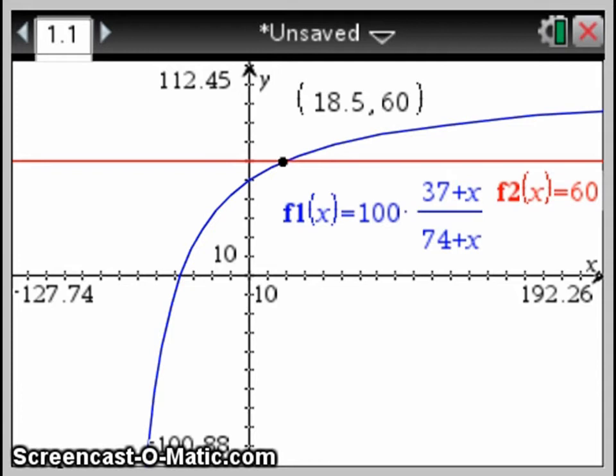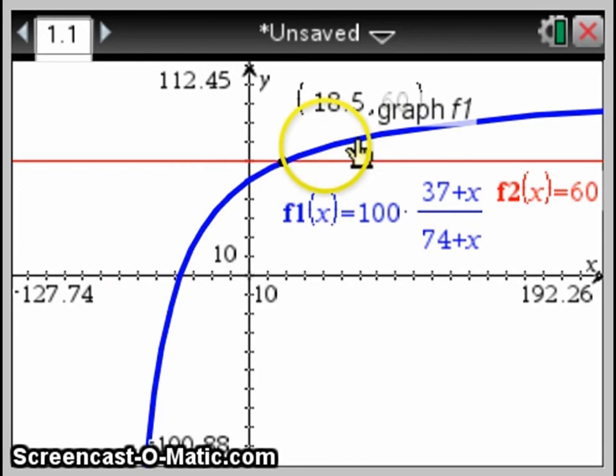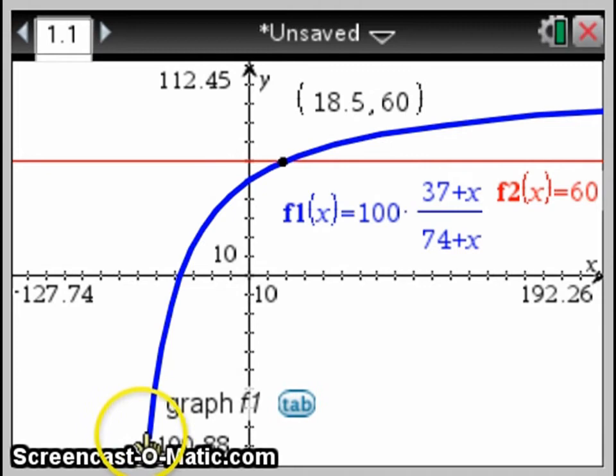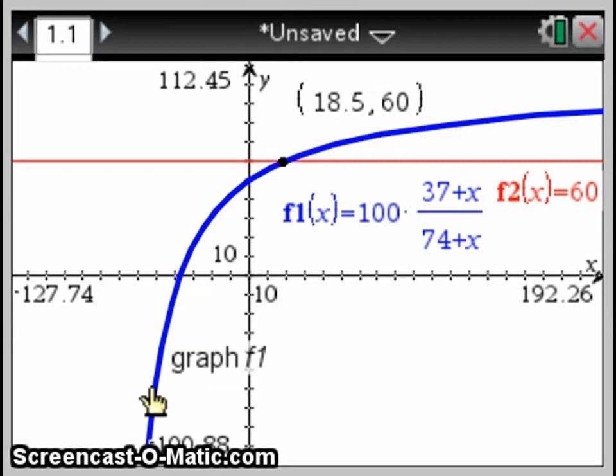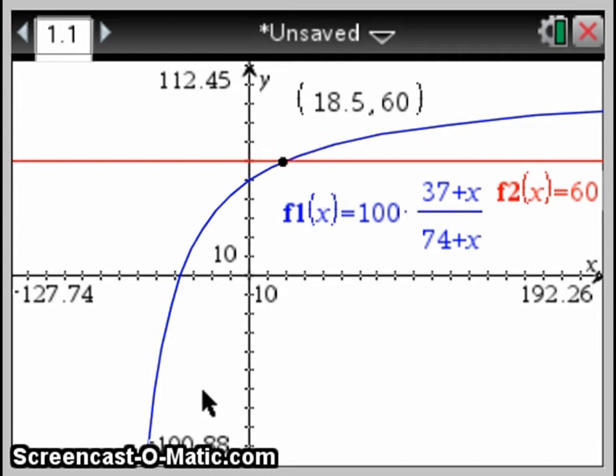If I look at the graph, I can see that my graph extends all the way into the negative numbers here. And it seems to drop down, indicating that I might have an asymptote over here. And sure enough, if I look at my equation, I see that if I put in negative 74 for x, that I would be dividing by 0, and that would give me a vertical asymptote. So my domain is going to, at least in part, be values of x greater than but not equal to negative 74, all of these over this way. Now what about my range? Well, it looks like the graph is going to drop down and probably go to negative infinity. And in the vertical direction, I know that because of the way that this function is set up, I can never be greater than 100%. I can't win more than 100% of my games. As a matter of fact, I can't even get to 100% no matter how many more games I would play. If my season was 10 million games more, I've already lost 37 games, so I'll never get to 100%. So I would have a horizontal asymptote up here at 100.